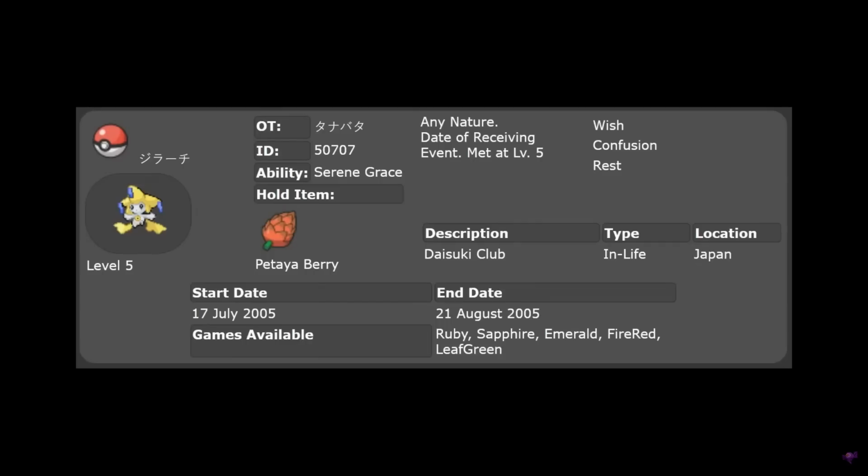So now we are technically the exact original trainer for these events. But we still have one problem. How the heck do we get a Jirachi?